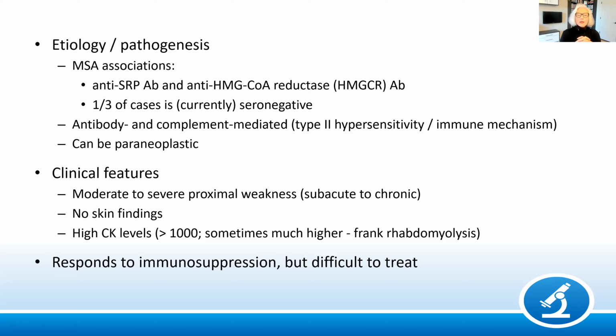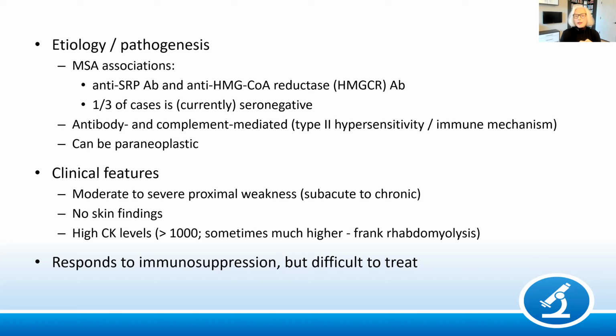So anyway, currently we have two antibodies that are associated with this clinical pattern that we know, but one third of cases is currently seronegative. Now, they're thought to involve the same mechanism, and so it's just a matter of time, I think, when we'll discover the actual additional antibodies that cause this phenotype. But as a practical matter, about one third of cases is seronegative.